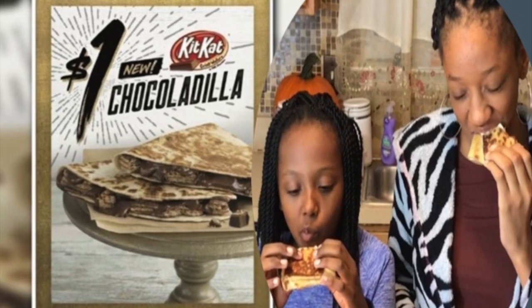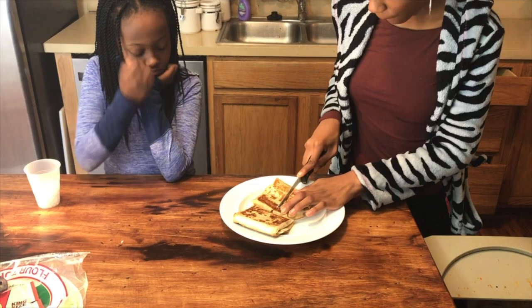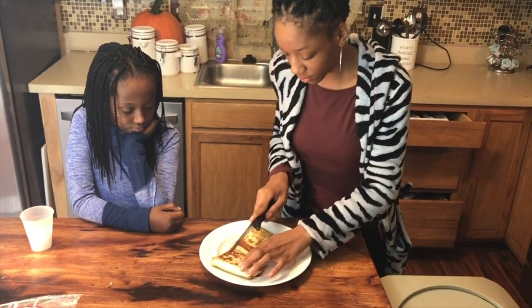Today we're gonna make and examine Taco Bell's newest creation, the Chocodilla, and we're gonna wonder if there's any yum inside that bun.